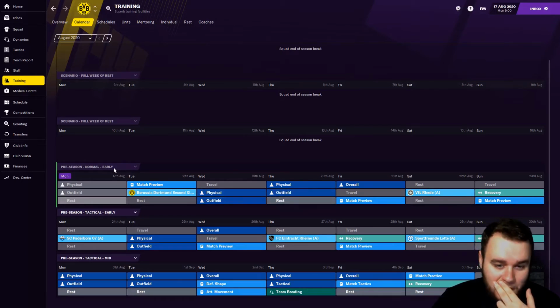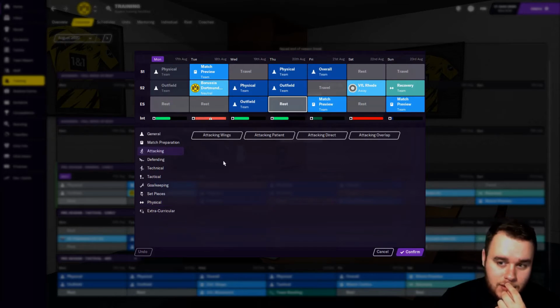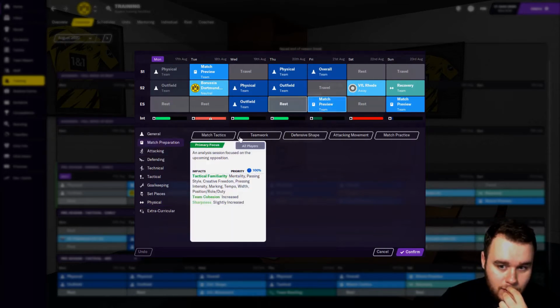So we're working a normal pre-season start by the looks of it here. I might just change it. I'm happy with most of that, to be honest with you. What we'll do, though, is add a couple of sessions, maybe just work on the match tactics, to be honest, I'm thinking, but we'll just do a tackle.